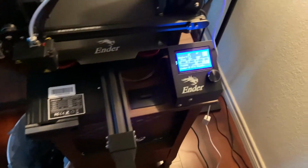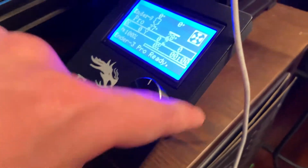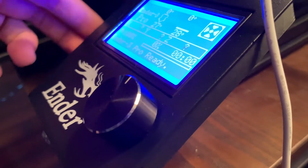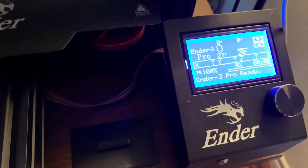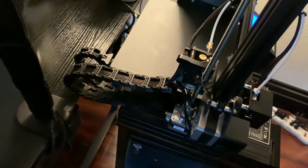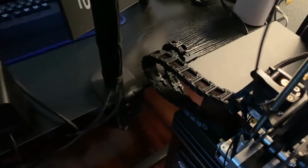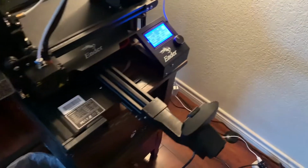So next up, we have the LCD screen. Usually you can see all the circuits and the motherboard sticking out right there, but this is basically like a little case around it. So it just makes everything look more clean and all that. So we have that. We also have these cable chains. This just makes everything look real nice. So yeah, that's basically it. That was probably the longest print. But yeah, looks pretty good.